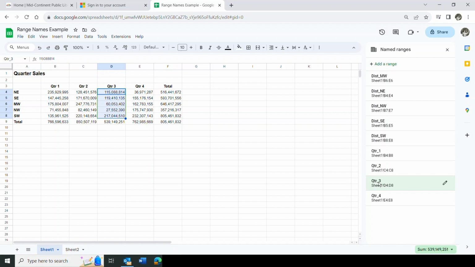So it's really up to you how you like to use named ranges, but they can really help make people make sense of what you're doing. For example, if you have a really large spreadsheet and you need to simply show that you have sales minus expenses, why not call those particular areas of the spreadsheet sales and expenses? Then when they see how you got that answer, it's so much easier than reading the cell references for a lot of people. And that is Google Sheets and named ranges.